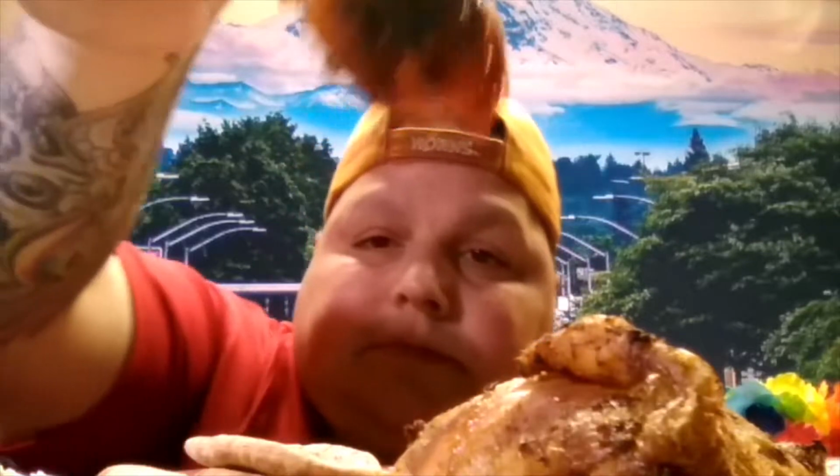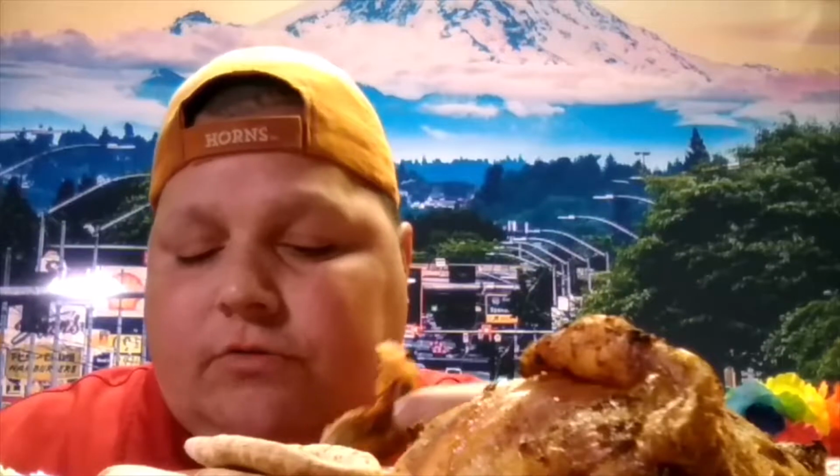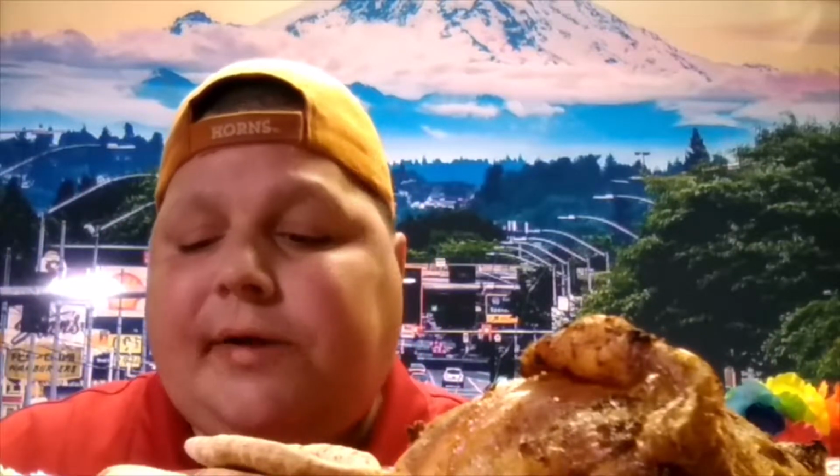We're going to keep it rolling, just keep eating and talking. I'm going to keep dipping my little wing in this bowl right here. Or my drummy. You know, this is the easiest chicken in the world to make. Season it real good. And I take the skin and pull it down, and then pull it away from the thigh a little bit, but leave it attached to one side. Season them up the way you want real good, put the skin back, put it on the pan. Roast it for 2 hours while rotating the pan, and I get crispy.